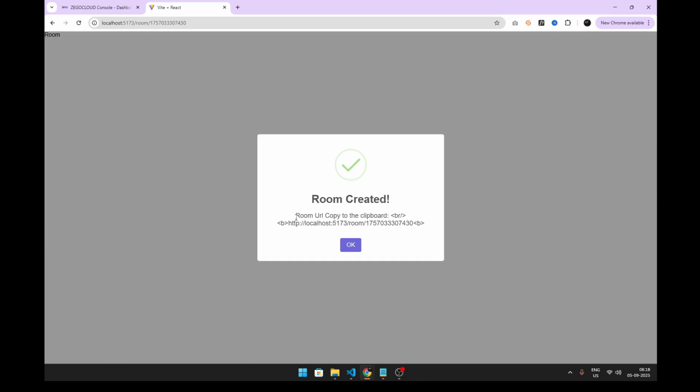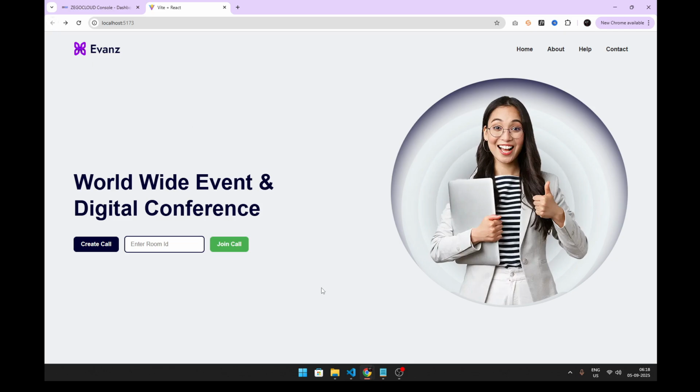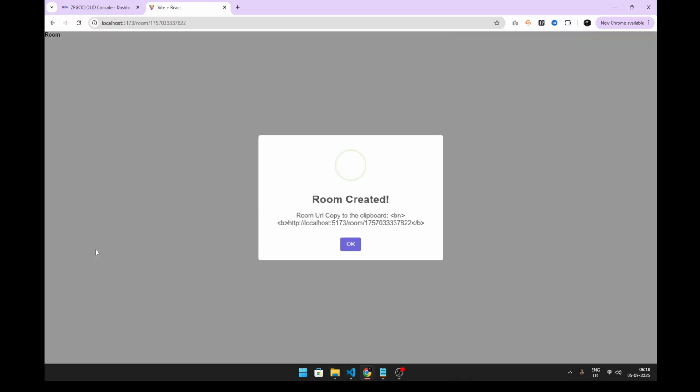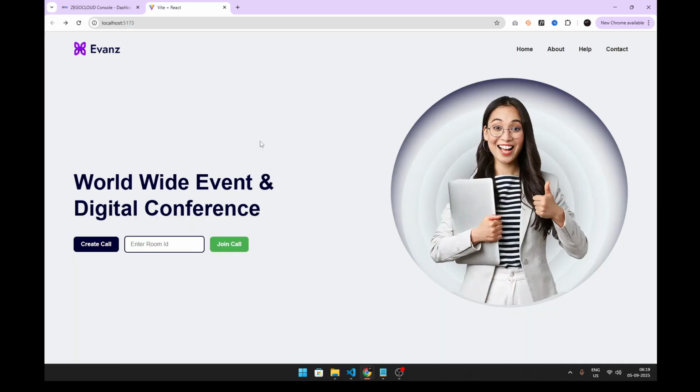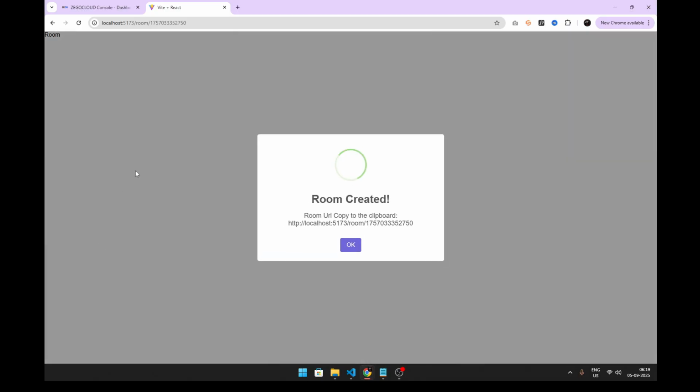Room created. Room URL copied to the clipboard. Okay. Forgot to add the closing tag here. Let's check. I removed this, we don't need this. Let's check again. Create call.